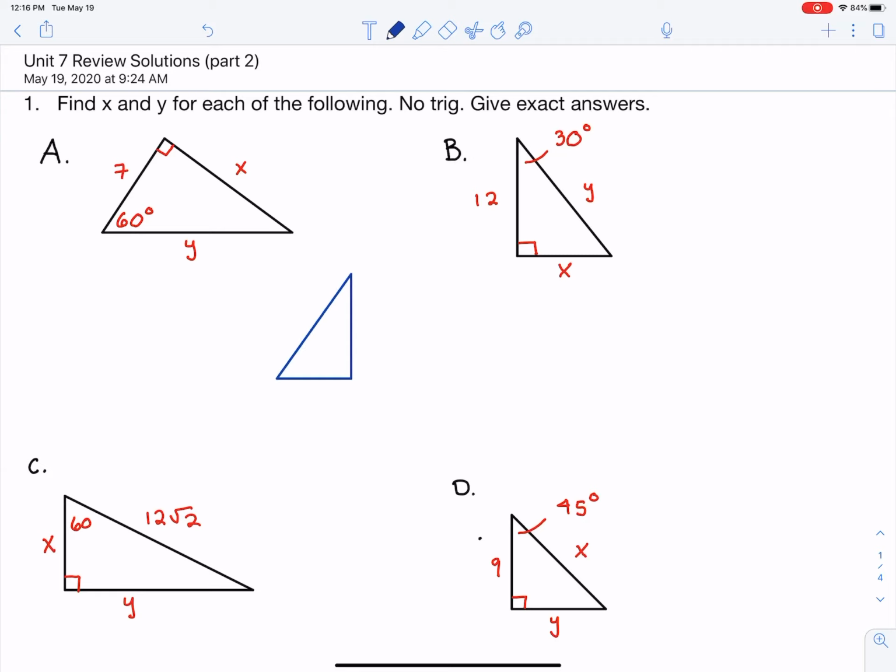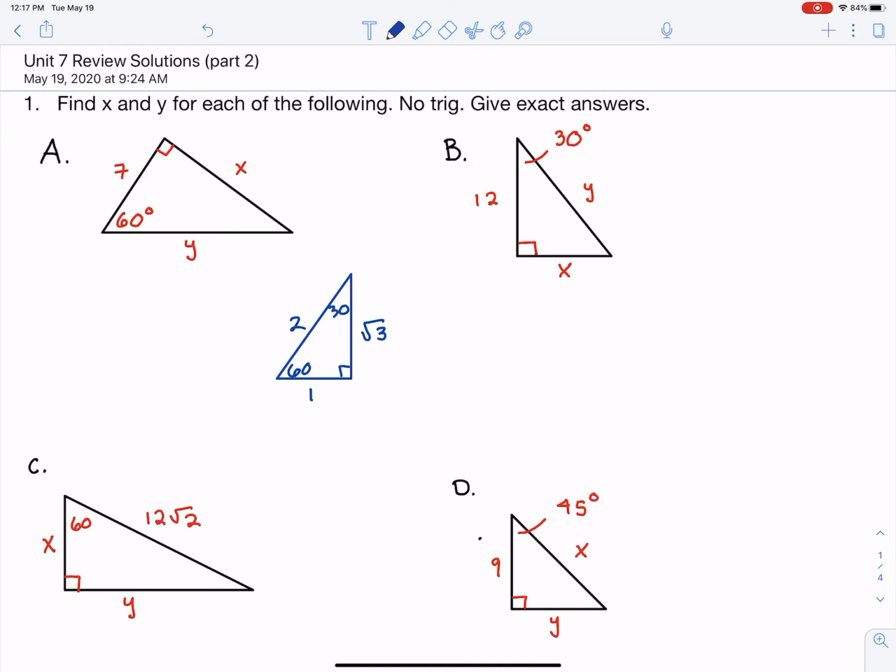So one triangle where this angle is 60 and this one is 30, and of course this is 90, has the following ratios. Okay, it has the following side lengths. If I have this triangle, they're all going to be similar to this one triangle right here. So if this is a side length of 1, then this is a side length of √3, and this is a side length of 2. If we're looking at a 30-degree angle, or a 60-degree angle, like in example A, then this is the perfect triangle to look at, because that means this other angle, I think you'd agree, would be 30.